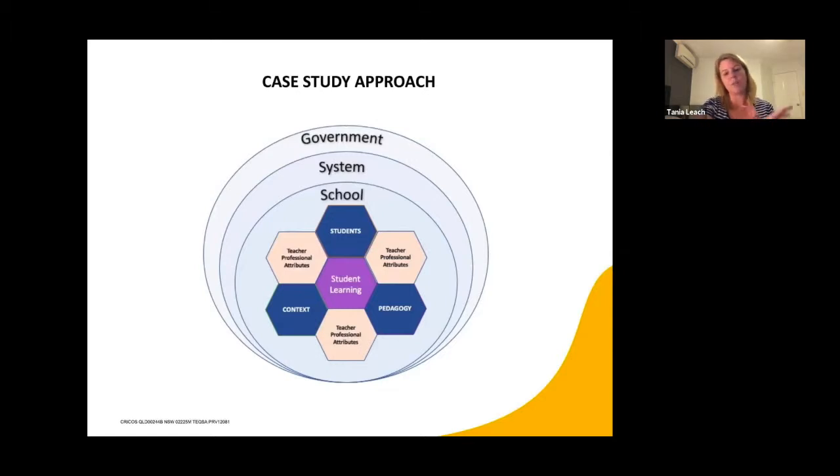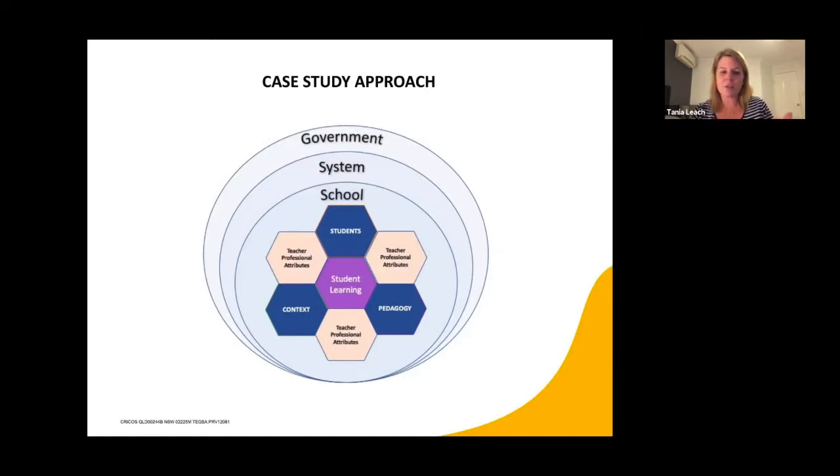So we come from the context, the students, the pedagogy, and we bring that all together through this thinking frame to design effective learning opportunities for students. Now, the other things that contribute to how successful we are in doing that sit in those tan coloured shapes, the teacher professional attributes. And they're woven into everything we do.